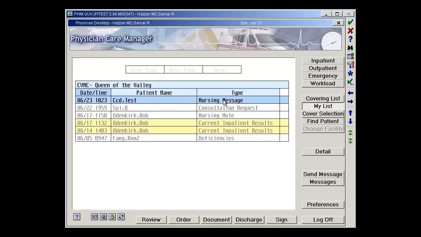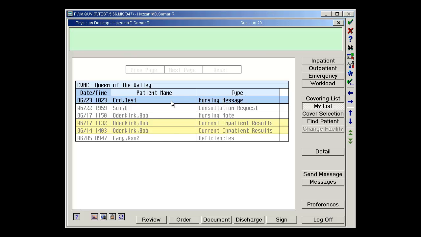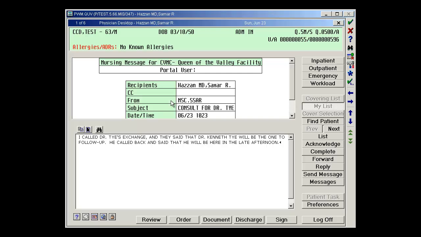The one thing we did want to mention is that messages, like you saw here from the nurse, are not part of the patient's medical record. They cannot contain anything that should be part of the medical record, and they never should contain anything that should be put into an order. Anything that should be put into these messages should just be generic information for the care team, whether that's physician, nursing, pharmacy, laboratory, just generic information alone. And that is all.